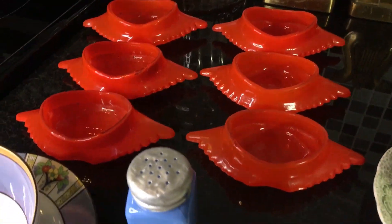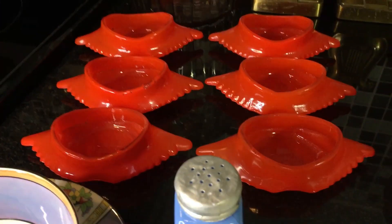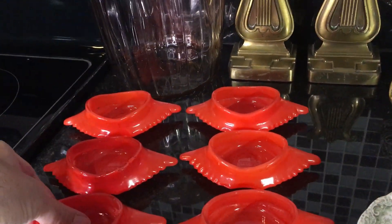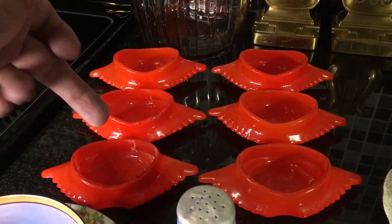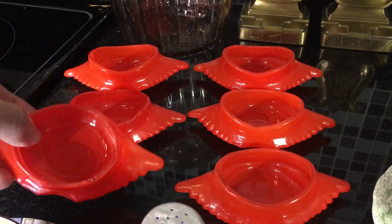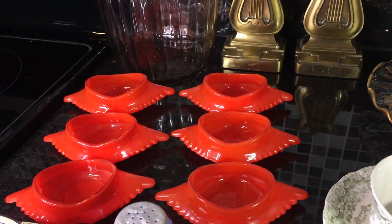Who remembers these from the fifties? These little baked crab dishes — now these are made of glass, it's Glasbake. Think outside of the box, because wouldn't it be great even if you're just serving shrimp or fish — these could be little individual serving dishes for hot butter or tartar sauce. Squirt some cocktail sauce in all of them at your next seafood dinner if you don't want to bake crab in those. I love these. A little bit of paint loss here and there and maybe a little bit of roughness, but no major chips or damage on any of those.